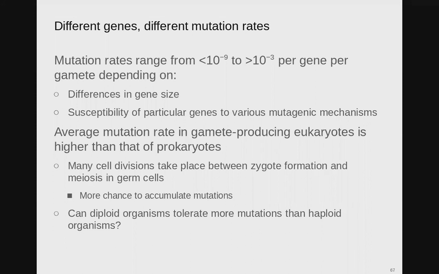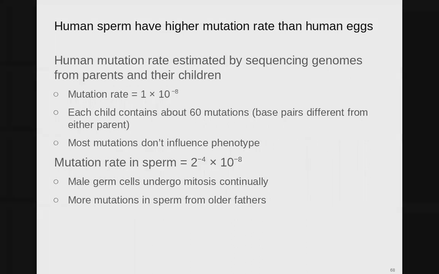So it just depends. The average mutation rate in gamete-producing eukaryotes is higher than that of most prokaryotes. That's just a background mutation rate. There are far more mutations that occur in microscopic organisms than macroscopic organisms, but at a background rate, they're higher in eukaryotes. And why is it higher in prokaryotes normally? It's because they try to mutate themselves. Remember how I mentioned DNA polymerase 4 earlier in the lecture? That's a DNA polymerase 4 thing. Targeted mutation. It's a cool thing.